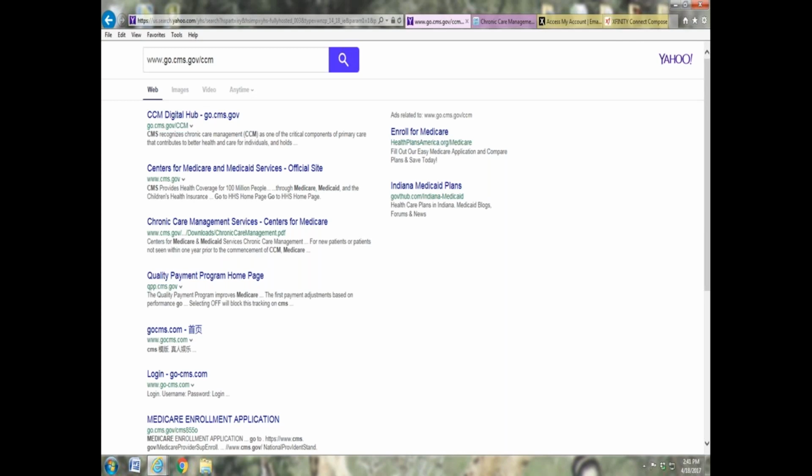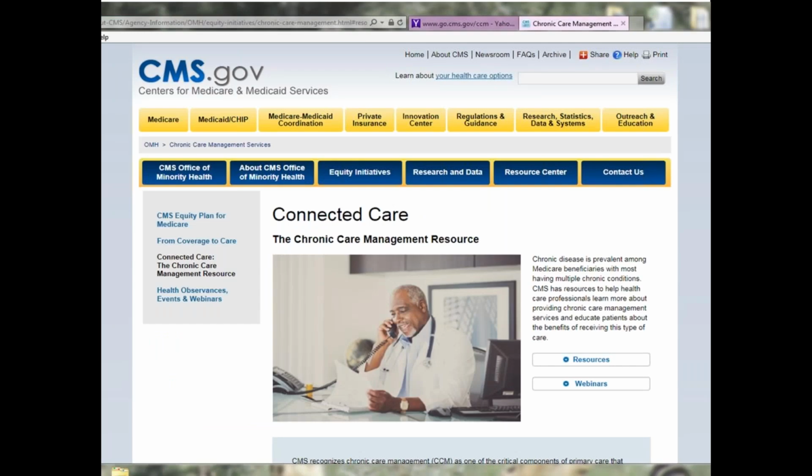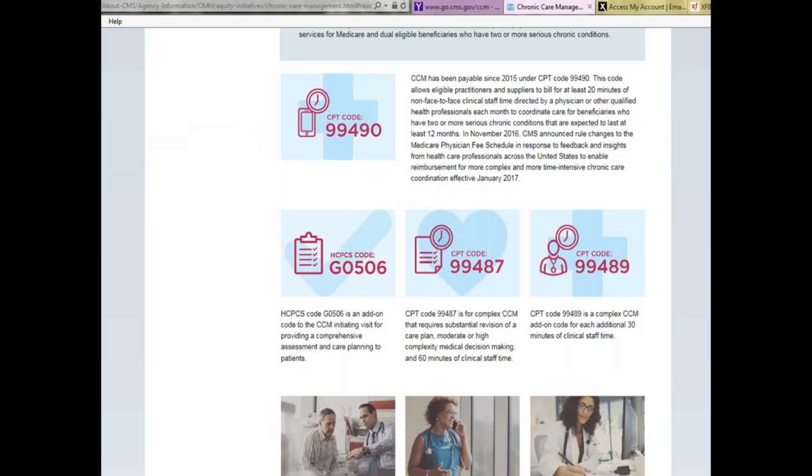So if you go to Google or you go directly to your EHR or to your computer, if you go to www.go.cms.gov/CCM, that's what you're looking for, and you go there, and you just search. You can go on a Google search for CCM, and it'll come up with that CMS website. You get to this website, okay, and this is the definitive and authoritative site. Gives you lots of information, lots of resources. There's webinars, more stuff if you need to go through, review it, and help you with getting this all set up. They even tell you how to bill, so it pretty much really is self-contained.